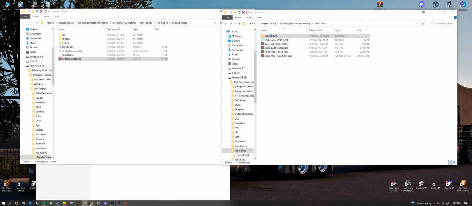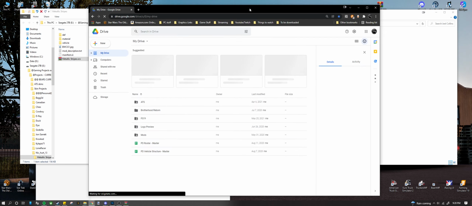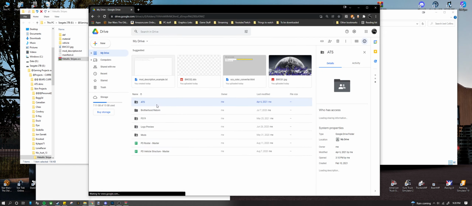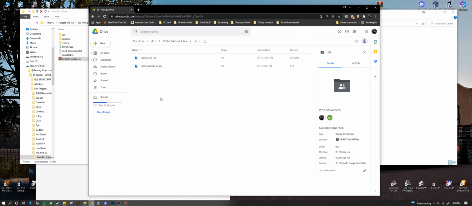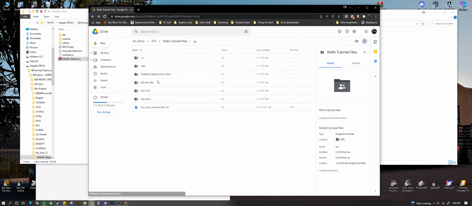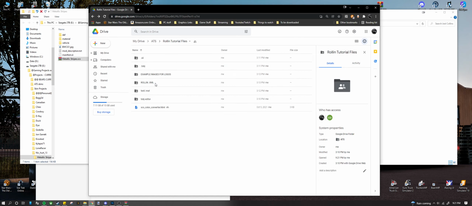But essentially, if I go into here and I look, see right here, it'll be called Rollin tutorial files, and it'll have the SII files you'll need, the Toby J files you'll need. And I included my images in case people wanted to use them as templates for their sizes to create their own. Up to them, whatever they want. If you want to use them, whatever.